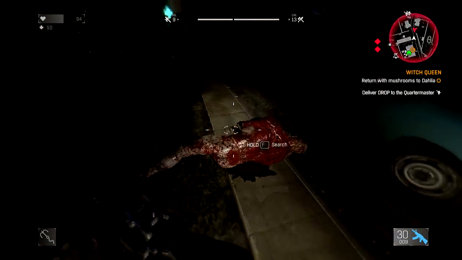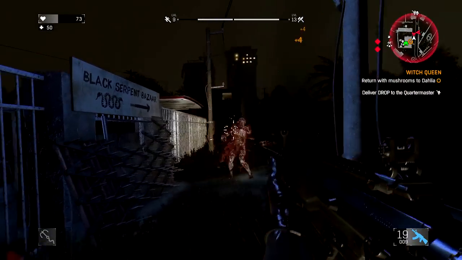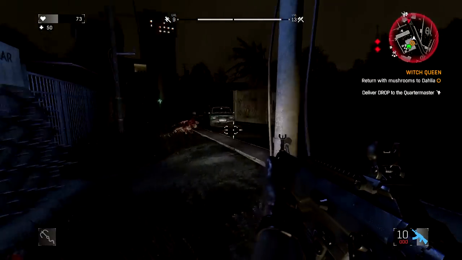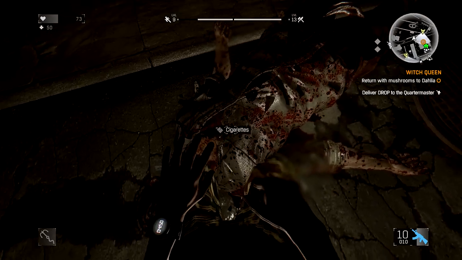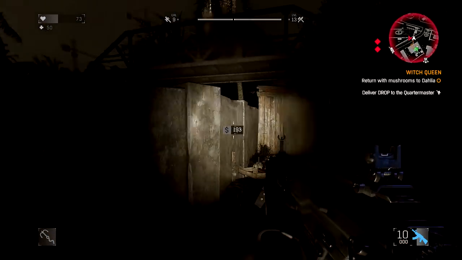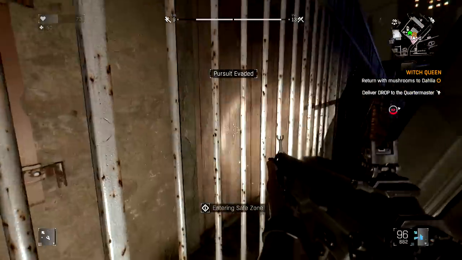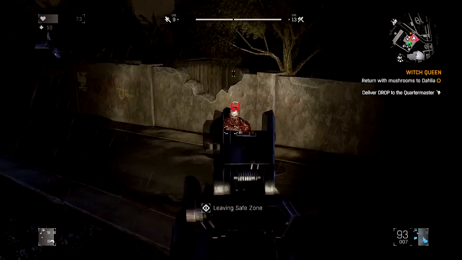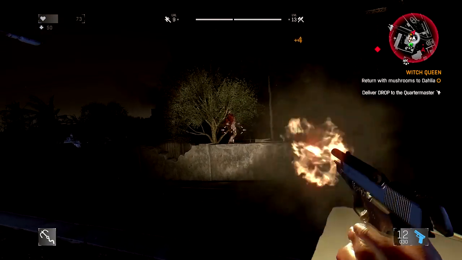Oh, dude, I like shooting these dudes. Ow, dude! You're not afraid of the light? Dude, just standing outside this little zone at night. It's crazy. Well, where's all your friends at, dude? Where's all your friends at, huh? Out of ammo. Where are you going, buddy?